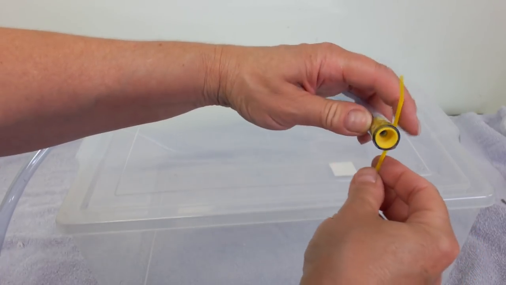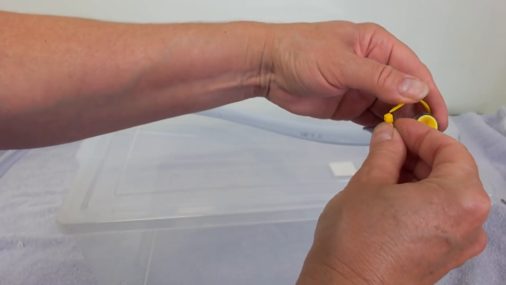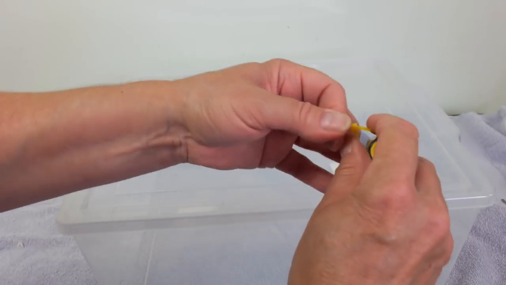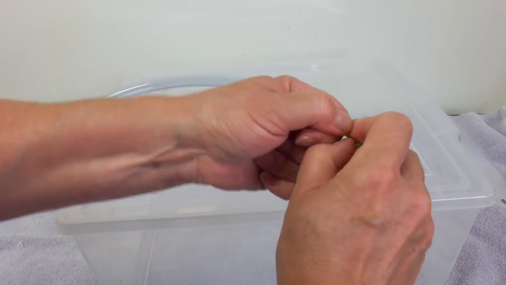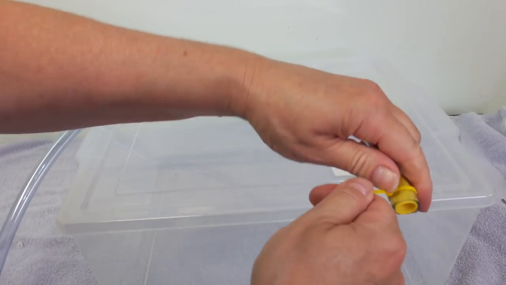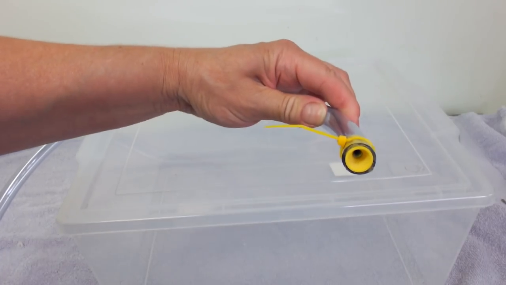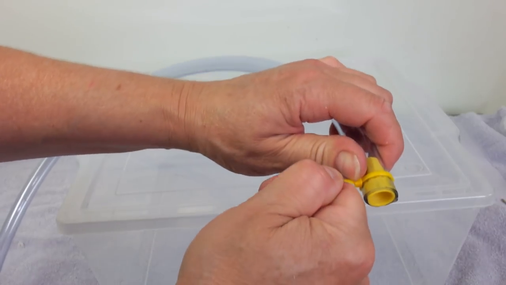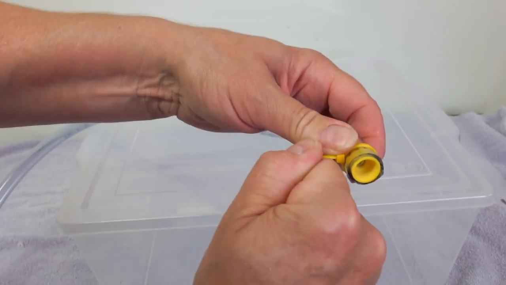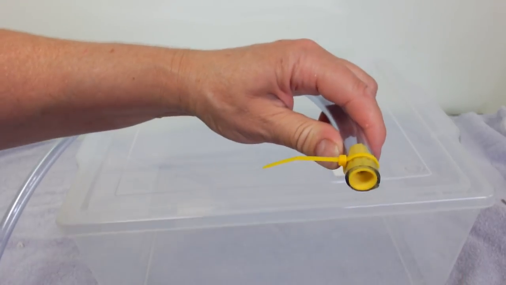Alright so I'm just gonna use this zip tie. I'm using yellow since it's the same color as the wire connector. Not that it makes this difference. You can use whatever color you want and I'm just putting it pretty tight, tight as I can do it and that way I got one end blocked off. Now you can be creative and use whatever you like to block off the end as long as water ain't coming through there.